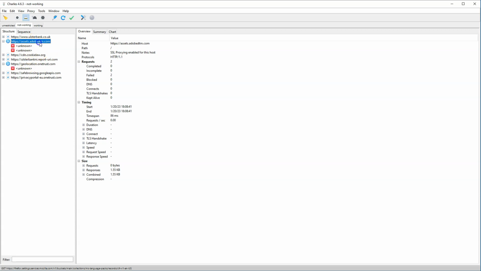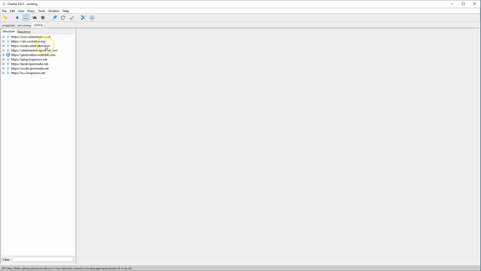The reason, by the way, that Adobe is blocked on my network, and this one and others, is because their domains are associated with telemetry, privacy infringements, and being blacklisted essentially. And those blacklists are loaded into my network configuration, and so those requests don't go through. So let's look at this with a working session.